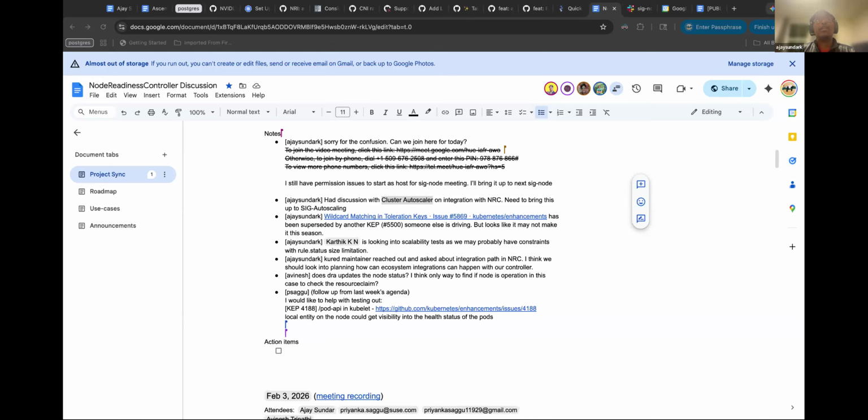If cluster autoscaler needs to work with the node readiness controller, then it would need to be passed the readiness taint. Now this would be an extra step for the cluster admin, because they are already configuring the node readiness rule, and every time a readiness rule is created, the cluster autoscaler cannot be restarted. So I suggested we could patch it, because we have a mechanism.